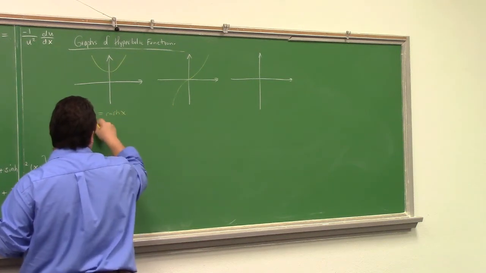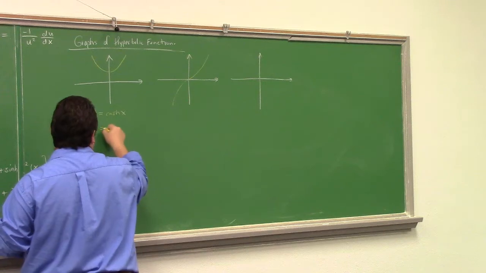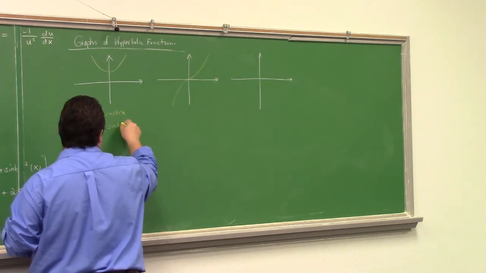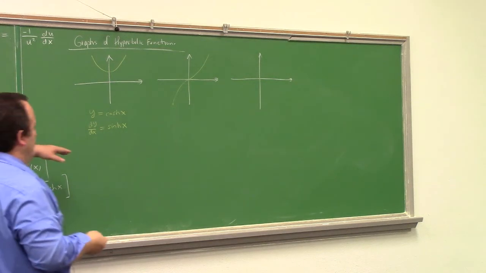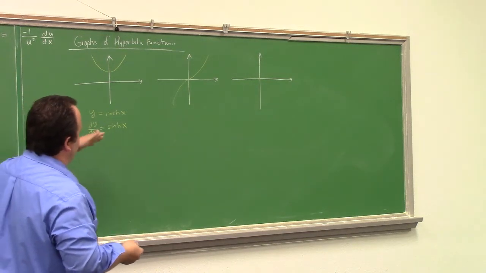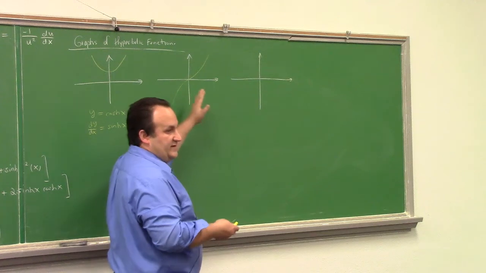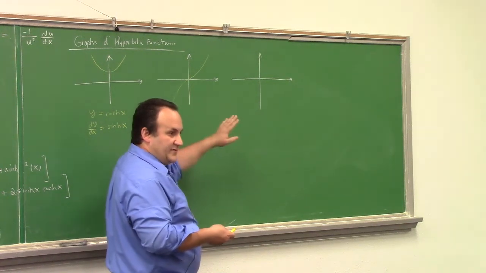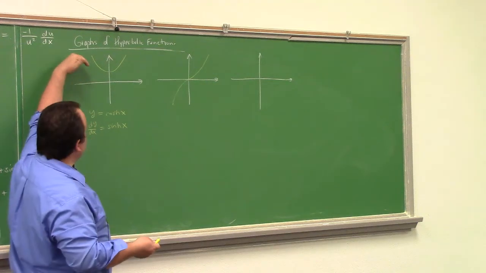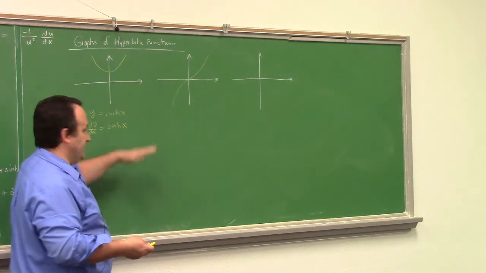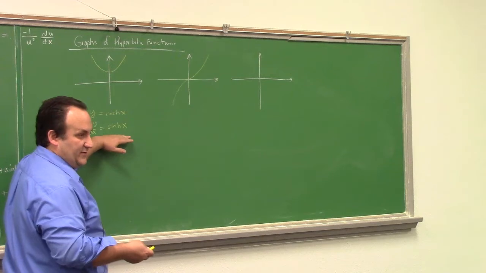What's dy/dx equal to? Sinh x, right? And does that make sense? Notice here, sinh looks like this, right? So sinh is negative for negative x, sinh is positive for positive x. And that's how cosh works, right? It's decreasing until 0, then it's increasing, just like sinh is negative and positive correspondingly.